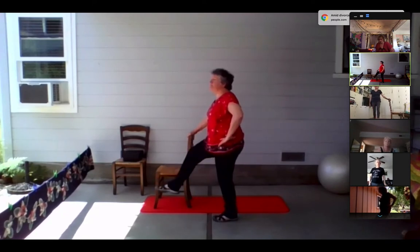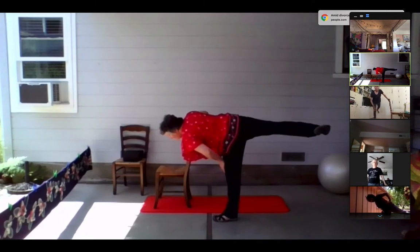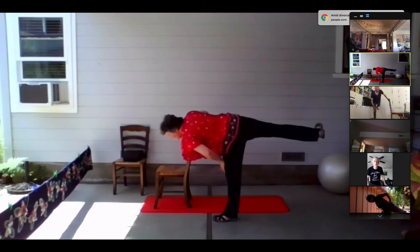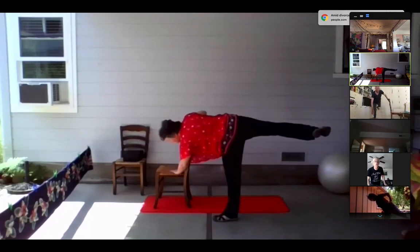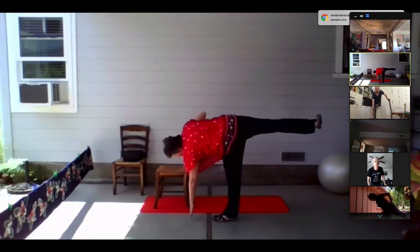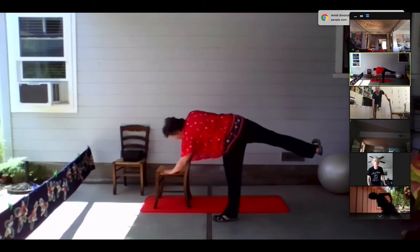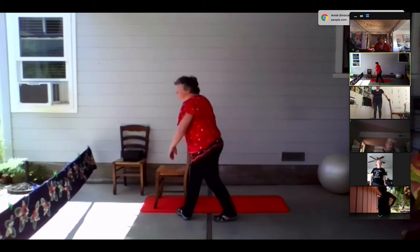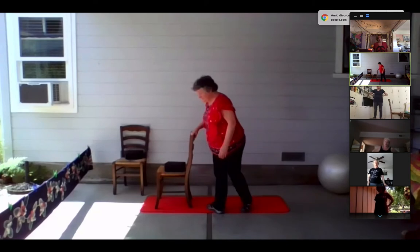I see you, little birdie. Kick your leg back, high, point, flex. You can touch your chair, point, flex. You can show off and try to touch the floor, point, flex, and recover. Let's do it again.